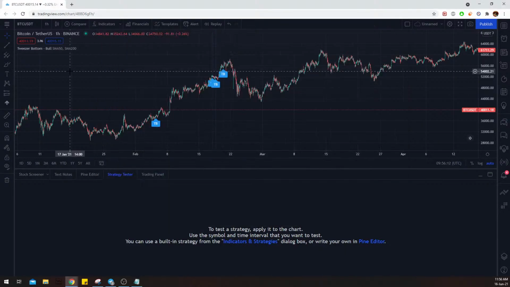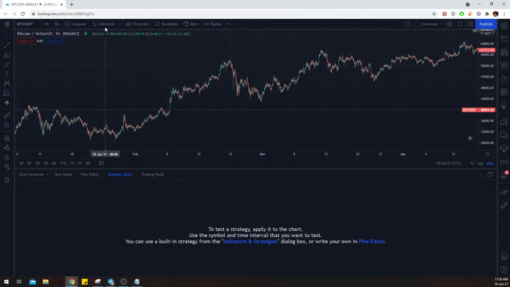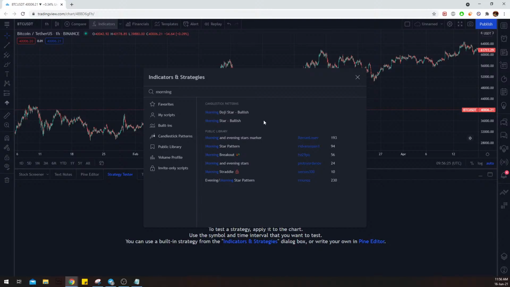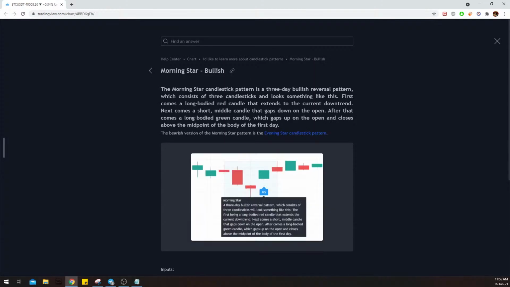So now let's go with, I would say, the most complex one that we have so far, because here we have 3 candles, and in general it's a little bit harder to recognize. But that's the good thing that we have TradingView for, and it's going to provide us all these candlesticks for free. So let's go with the morning star, and we have the morning star here, and one more time let's go into the description. So we can see that for the morning star, like I said, we need 3 candles.